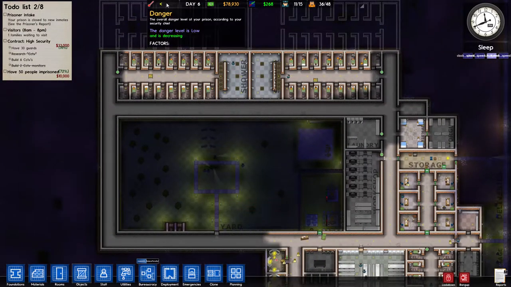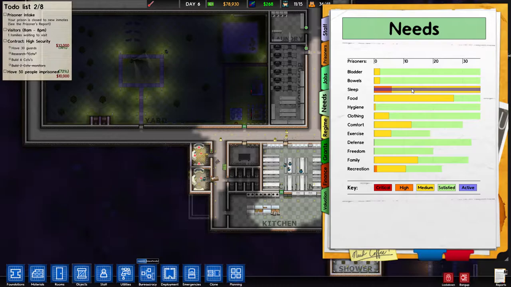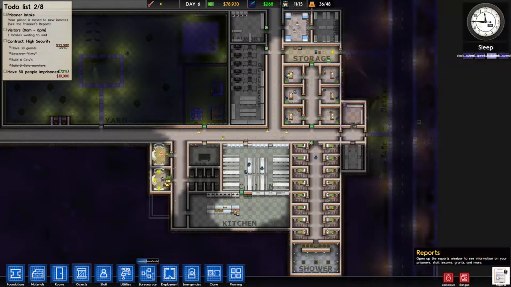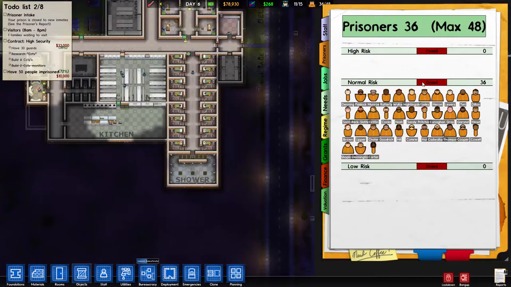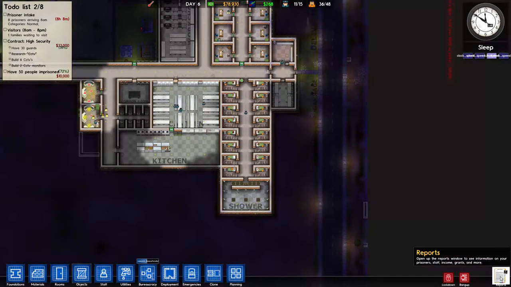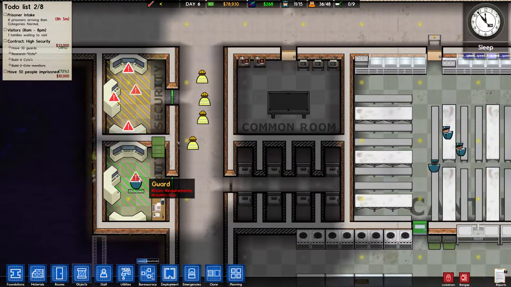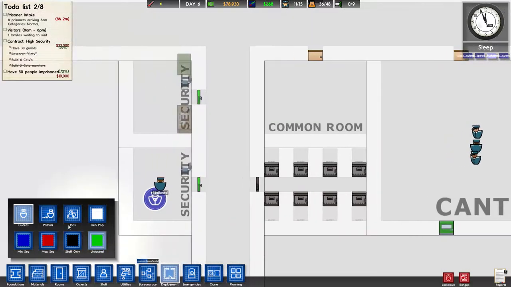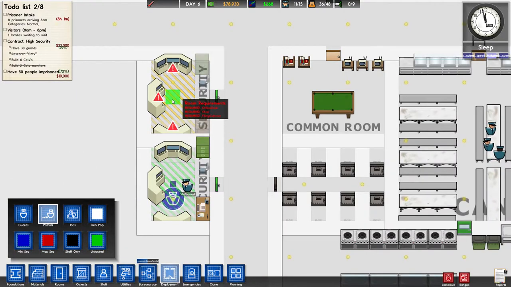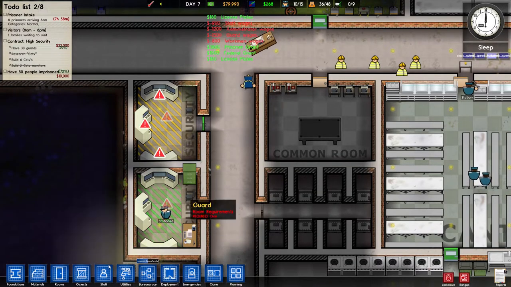Beautiful. How's everyone looking? Danger level low. Needs sleeping. Recreation, perfect. Let's bring in. How many prisoners are we gonna bring in? Eight? That's fine. What are we doing? Where are we at? Okay. Still needs a chair. Deployment. Patrol here. Patrol room here. Guard here. There. And then we can put in the cameras.